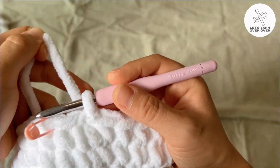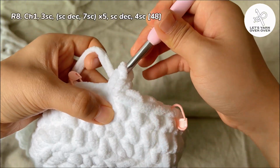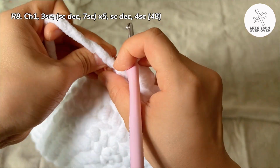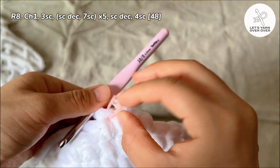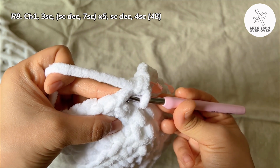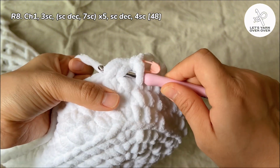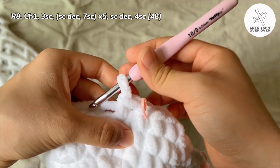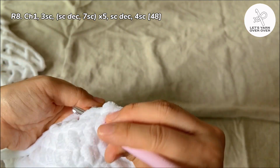In round 8, we will have 6 decrease stitches. So chain 1, make 3 single crochet. Then make a single crochet decrease. I'm using the invisible decrease here. Next, make 7 single crochet.